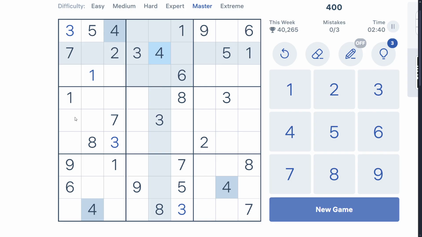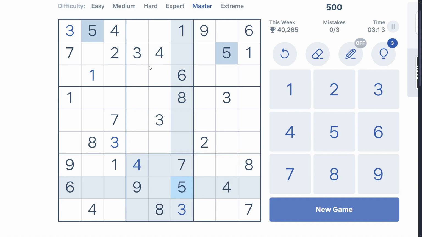So one of these is a 4. Oh, there's one here too. Okay. So this is blocked off, this is blocked off, this is blocked off, this must be a 4. These 2 are blocked off, these 3 are blocked off. This is blocked off, one of these is a 4. These 2, one of these is a 4. I think there isn't much we can do here for now. I'll leave that. 5. So one of these is a 5.